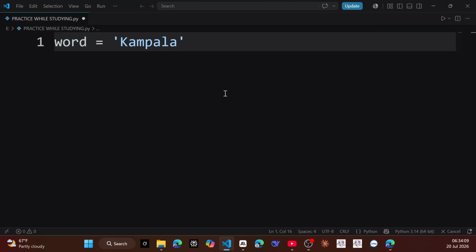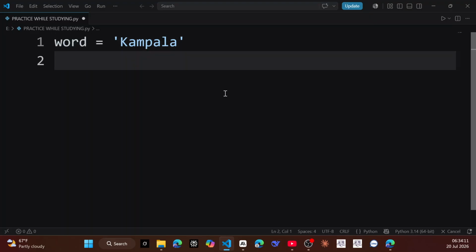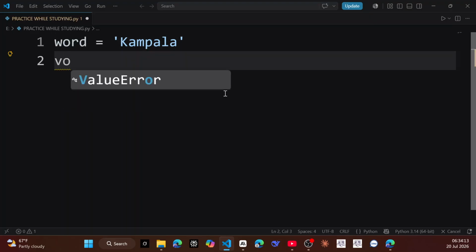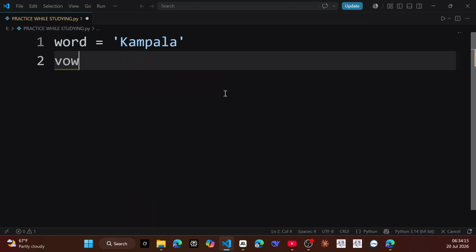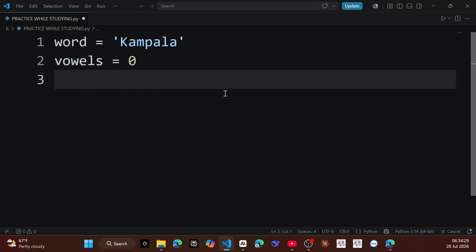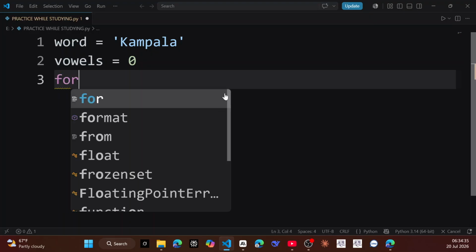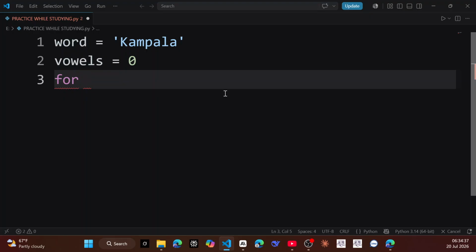So we want to count them. We shall first of all initialize, because we don't know the values that are there, by defining a variable called vowels. So vowels will be equal to 0, because at the initial stage we don't know whether there are any vowels inside. Then we shall say for character, or for char, in the word Kampala.